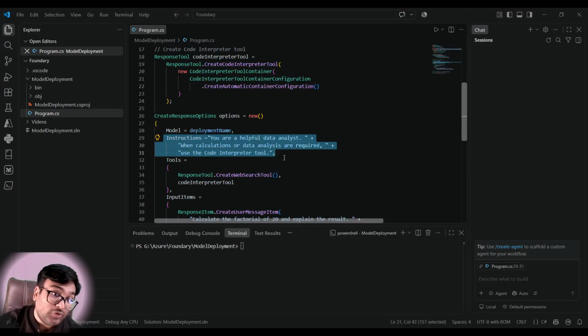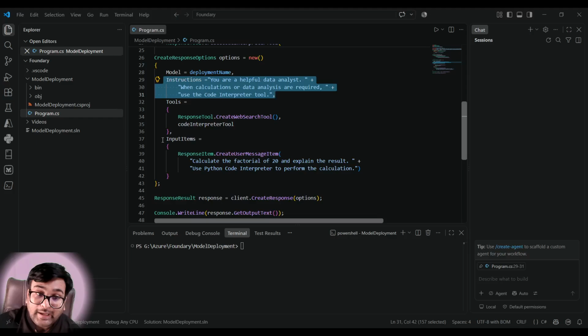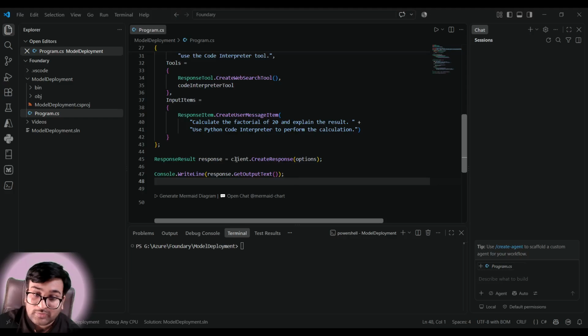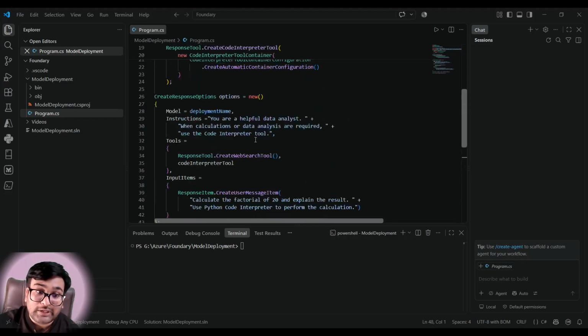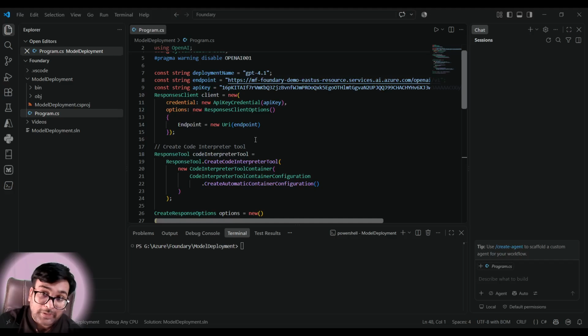This instruction is not a user input. This is a system level instruction to guide the model on what it has to do. And this is the input, what we want: calculate the factorial of 20 and explain the result. This is our block of code that you can also get from the description.